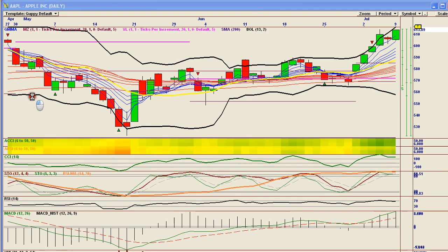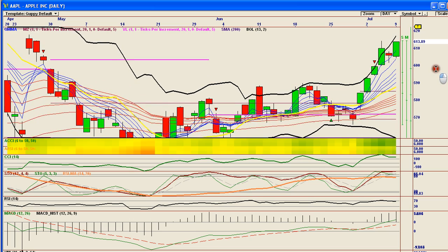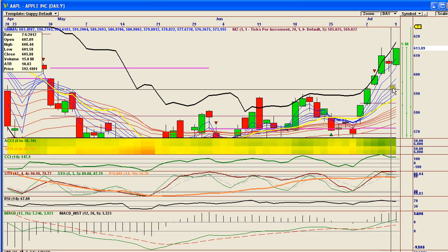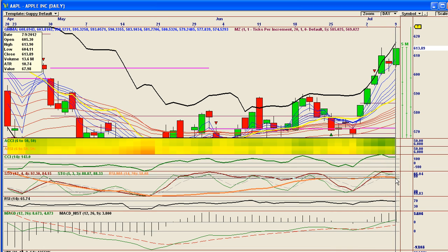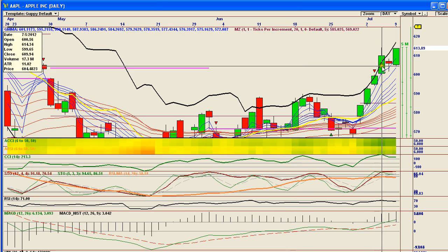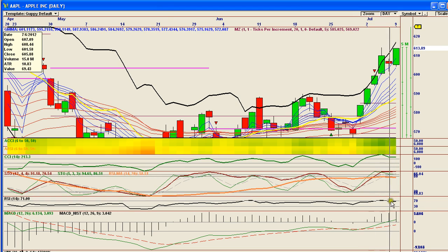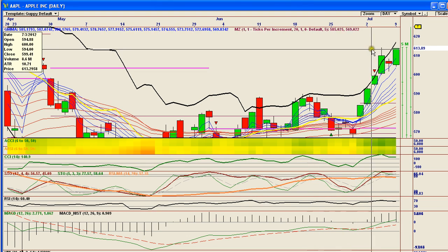Going on to Apple, one of the big winners of the market today. Even though the market wasn't down huge, Apple certainly had an impressive showing, coming up on its previous high from Thursday and closing at the highs of the day. We do have excessive separation, some wobble, some green in the heat map. The 14-day RSI moving average getting a downtick, stochastics holding high, CCI holding high, RSI downtick, up on the histogram, up on the MACD. Overall, pretty darn good looking chart, as long as it can break out this previous high from Thursday, which it should be able to do easily if it wants to.